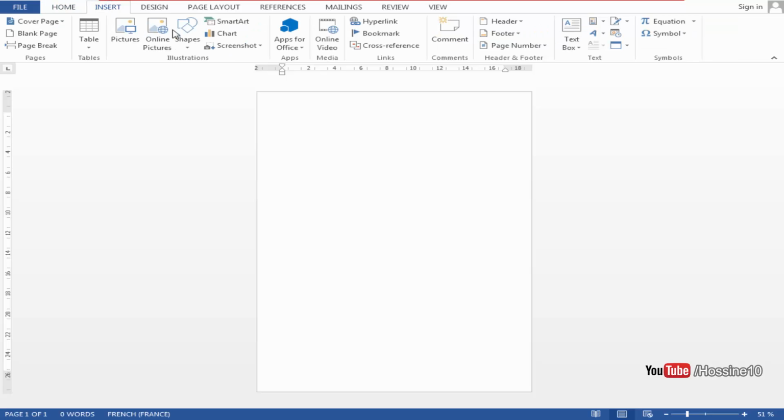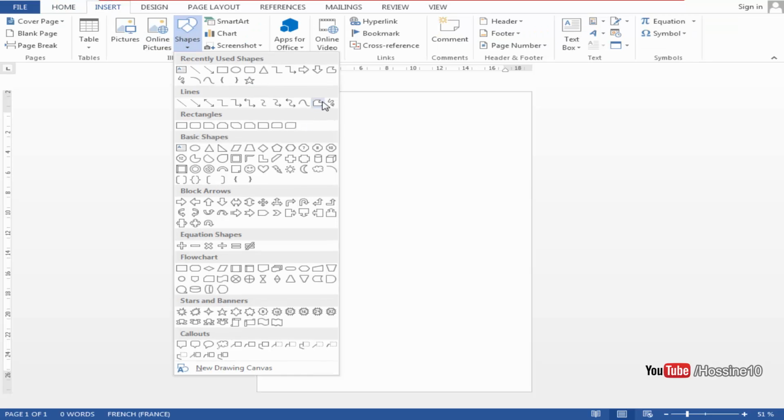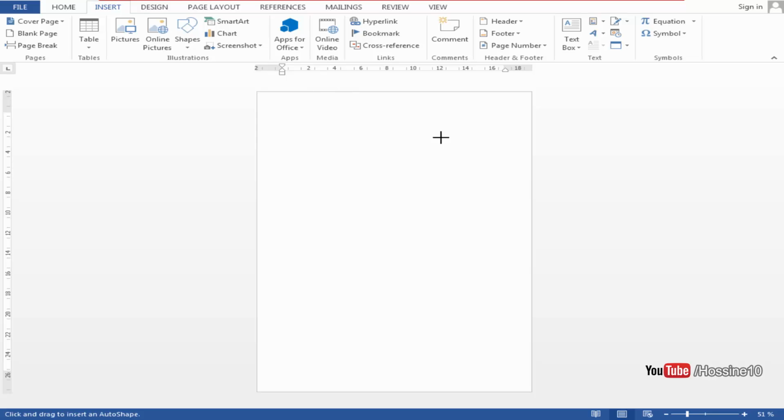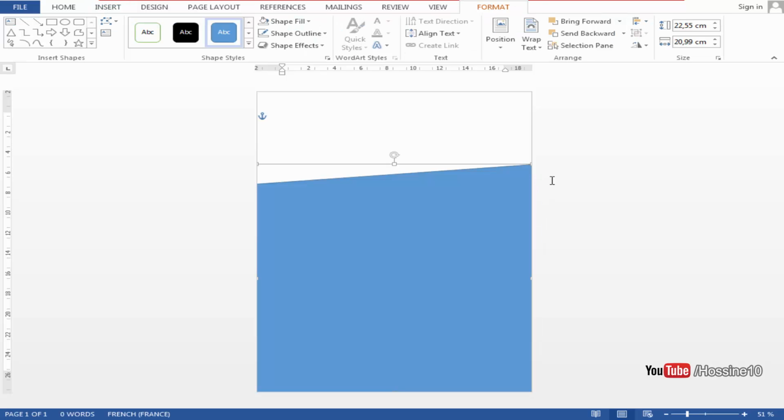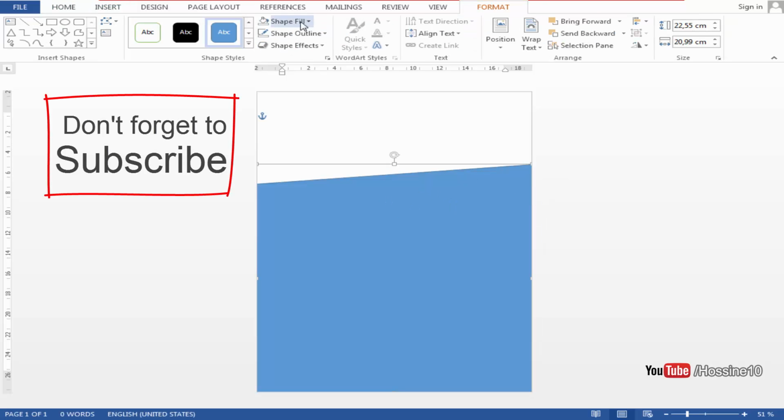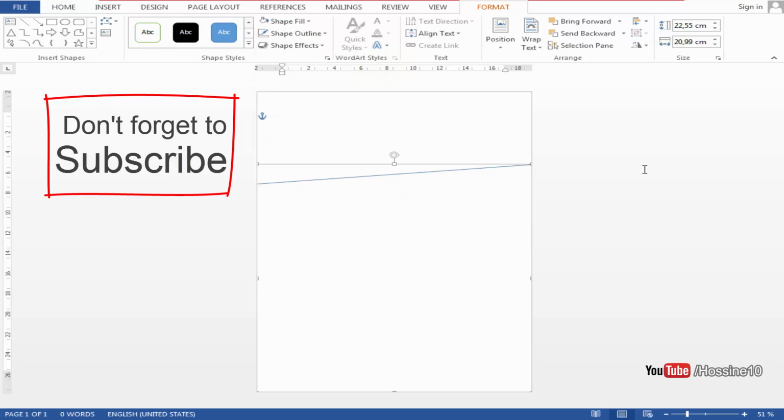So click on insert shapes and click on free form. Four points like this, four points, and this is my form. Change to the white like this.